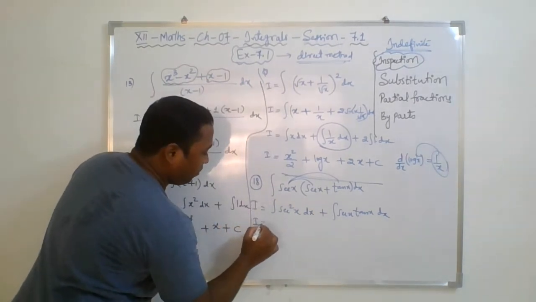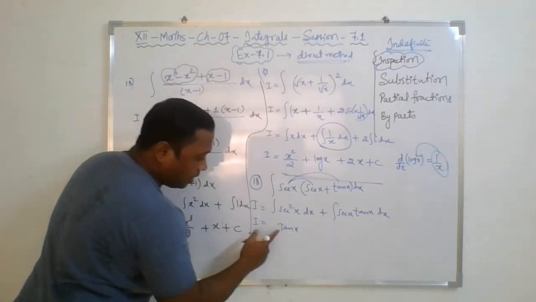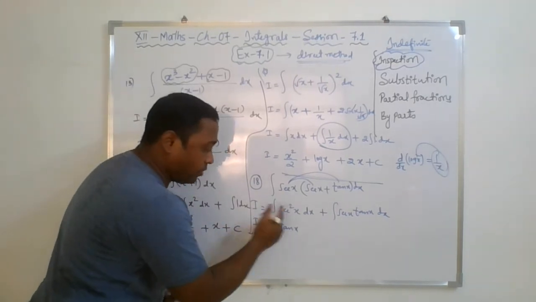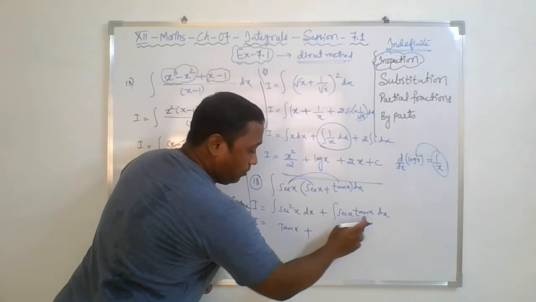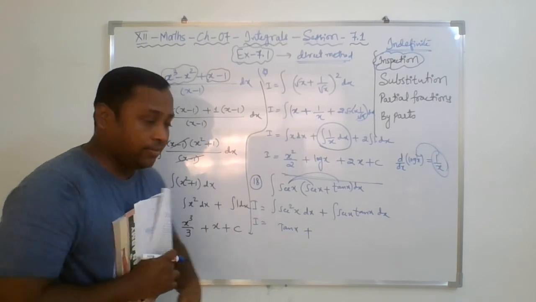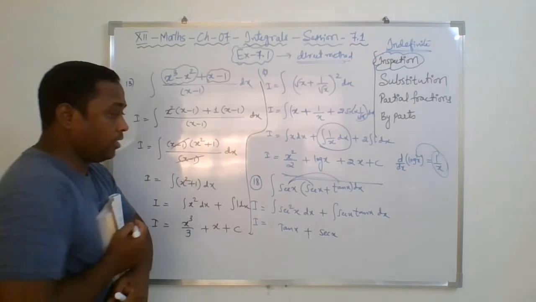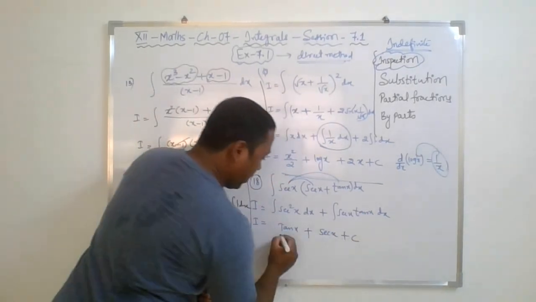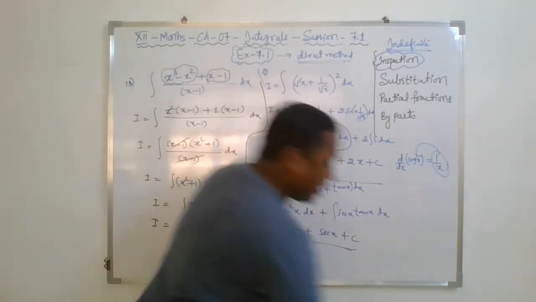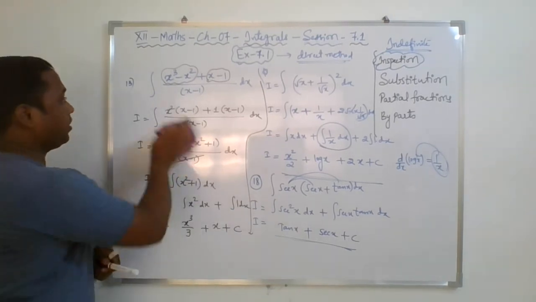Now just see, the sec square x formula is tan x, because tan x derivative is sec square x, so sec square x integral is tan x in this reverse process, plus sec x tan x. It is basically the derivative of sec x, hence its integration is sec x, right? So hence the answer is tan x plus sec x. Over. It's so simple. If you understand the reverse process of derivative is called integration, nothing else.